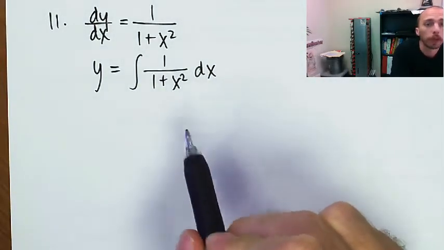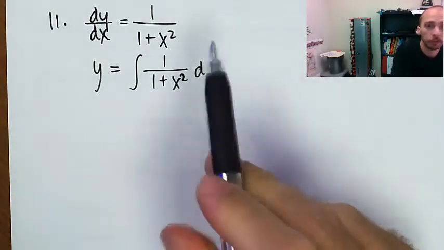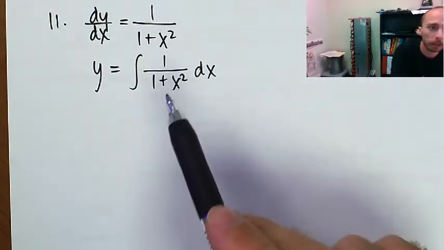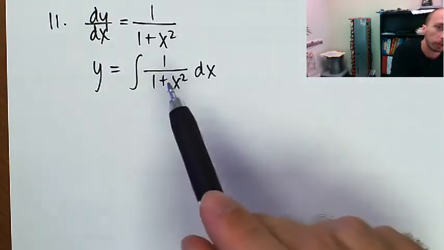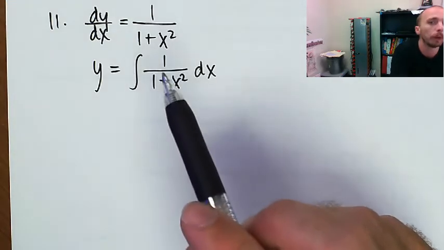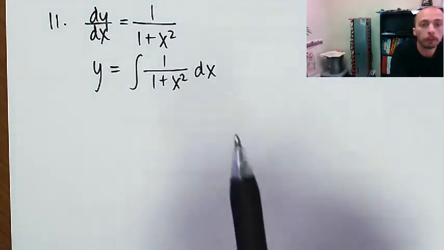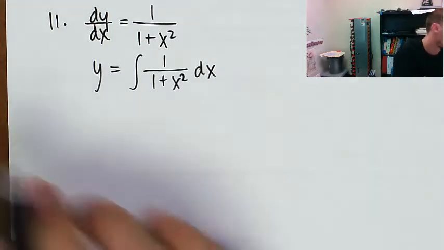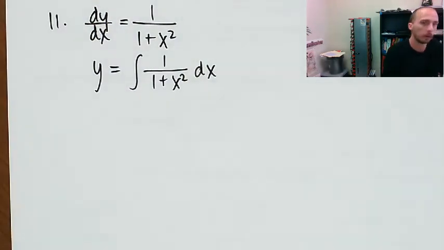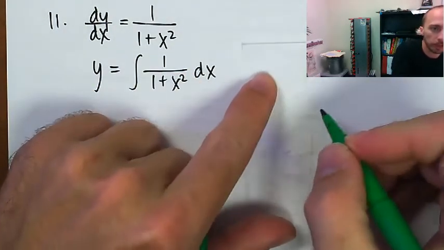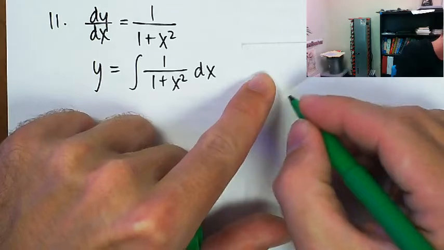Hey, this is one that we have to know. Okay, it's getting to the point in the year where you just have to know that this is anti-differentiable and what this is the derivative of. Okay, it's the derivative of arctangent. It's not the derivative of natural log of the absolute value of 1 plus x squared. Because, well, if you do think that that's the antiderivative, I'm just going to tell you to take the derivative of natural log of the absolute value of 1 plus x squared. And maybe I will do that on a scrap of paper that I can then quickly take away so that you're not looking at it and thinking it's right work.